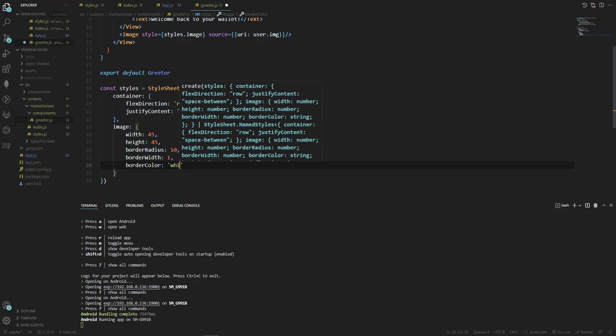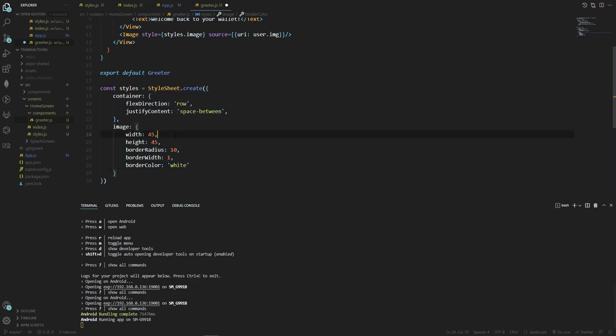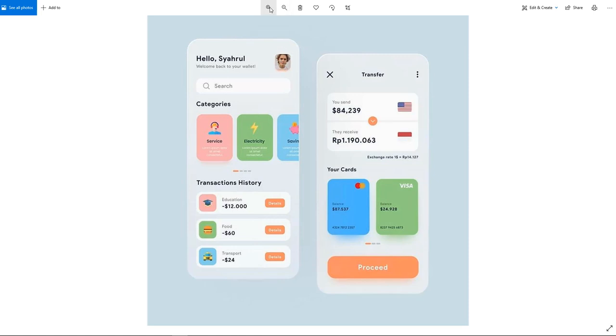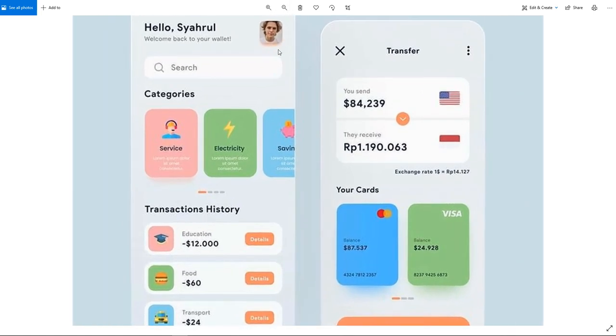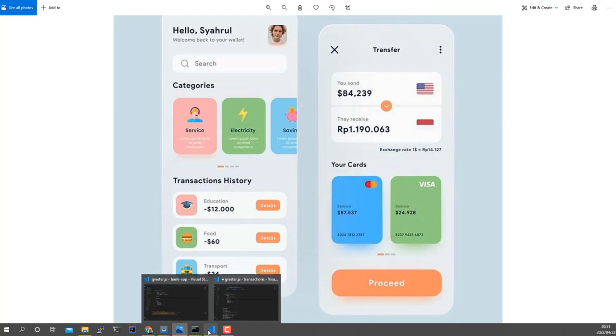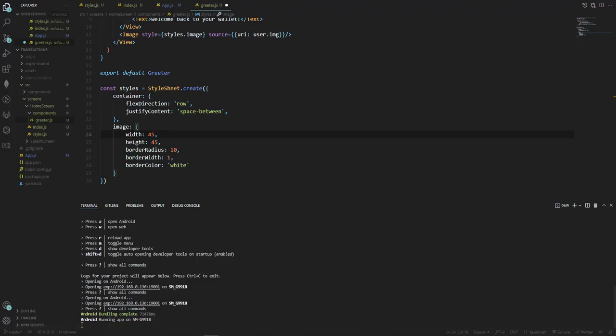I'm gonna use white. Let me show you why we're doing this. If you look closely at this image, we've got a border radius, and then we've got a small border that is white. So I think the width is 1 as well. And yeah, I think we are done with this component.